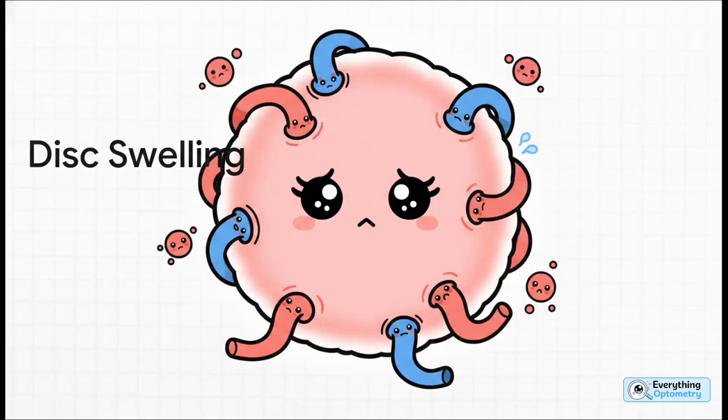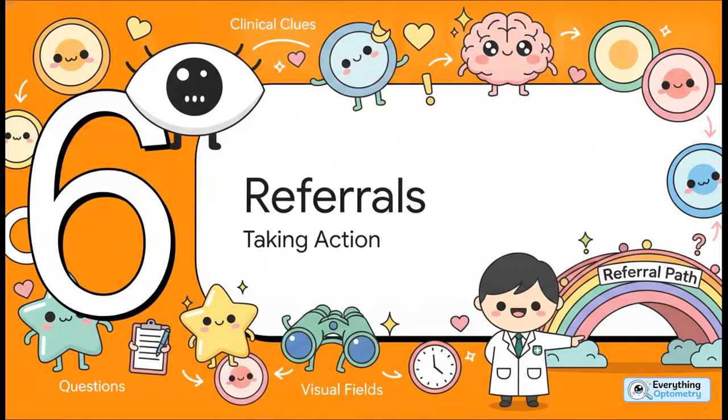Now, to be a true clinical detective, you've got to look past just general blurriness. Look really closely. Are the crossing blood vessels obscured? Is there venous congestion? Or maybe some fine hemorrhages right adjacent to the disc? If you see any of these signs alongside a headache, nausea, or transient visual obscurations, your patient is in real danger.